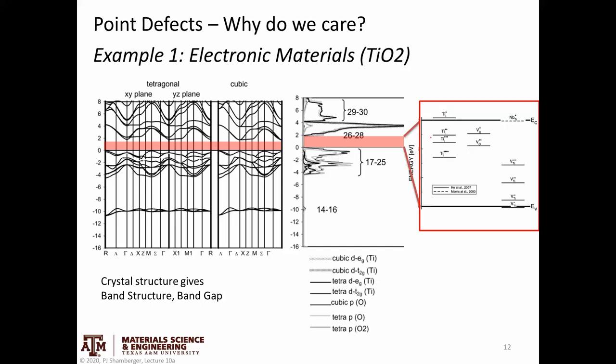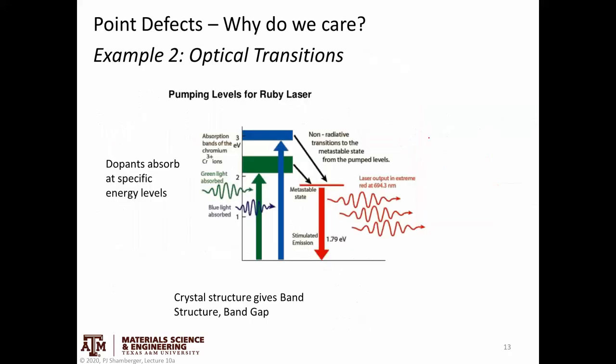So within the band gap in titanium dioxide, there are all sorts of different potential defect states, and these are all examples of intrinsic defects. So these are titanium interstitials, so a titanium sitting in a hole in the lattice where nothing usually sits. These are oxygen vacancies, and these are titanium vacancies, so missing titaniums or missing oxygens from the lattice. And each of those potential defect states has a different energy level associated with it. And so it could interact with the electrons in the system and change its electronic properties differently.